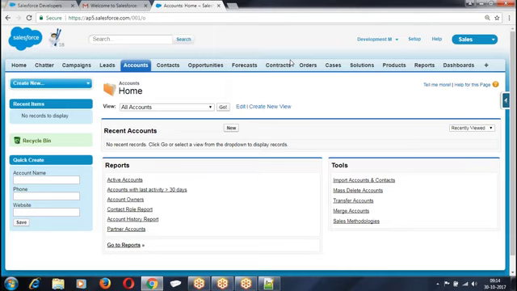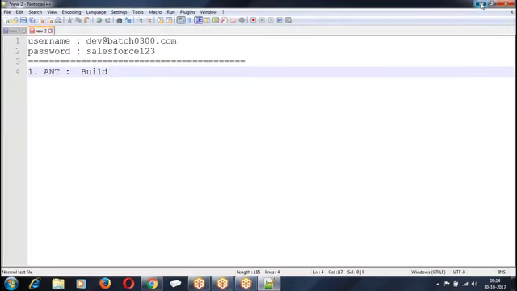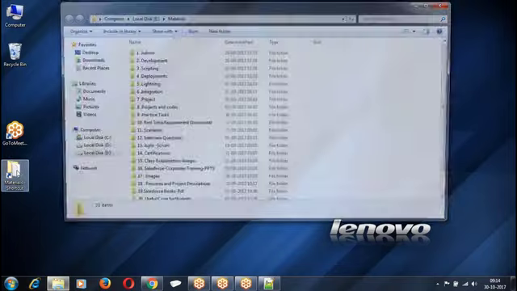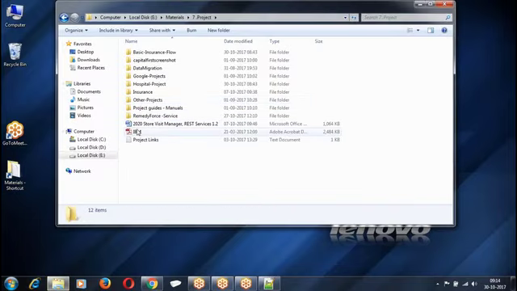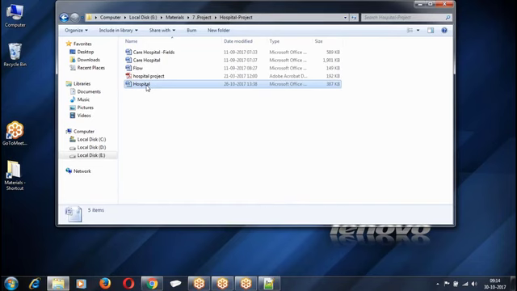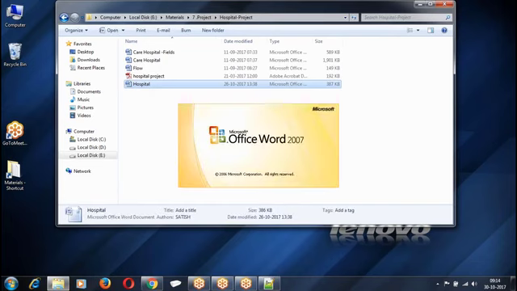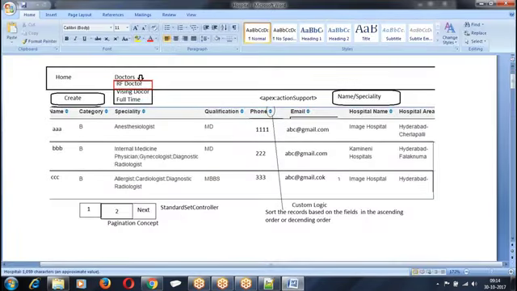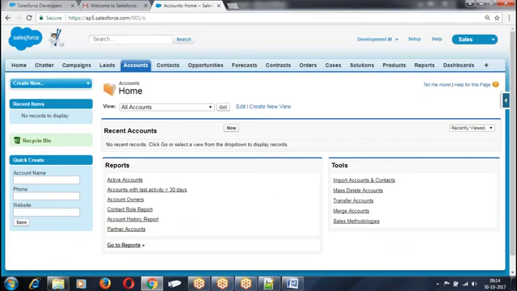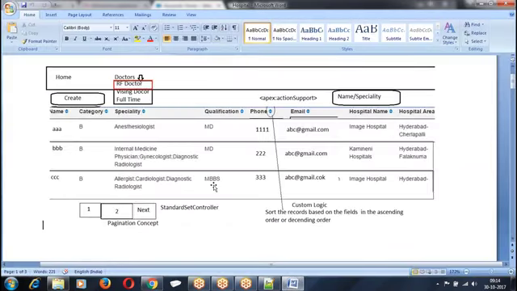So what is it? When you want to build custom functionalities, when I click on the tab, I get this page, but I don't want the page to be like this. I want my own custom page. When I click on the tab, I want the page to be defined in this format. I don't want to use a standard page. It should be something like this. I don't want anything on the sidebar. I want this type of page to be displayed. So how will you implement it?